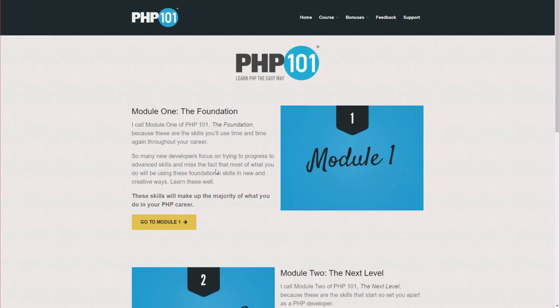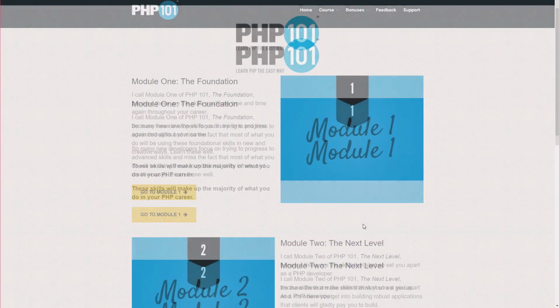And this is the module that a lot of new developers, people who are brand new to programming, get a lot out of because we focus on demystifying and then showing you some basics, not only of coding, but just of programming. It really helps you to understand how all of this works and hopefully how all of it fits together. So if you're brand new to programming, this is the module that is probably going to stick out to you the most.